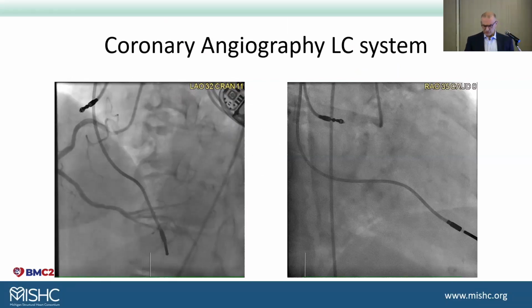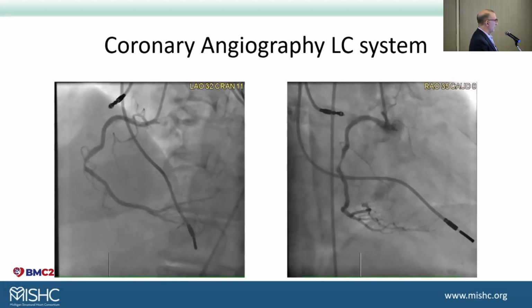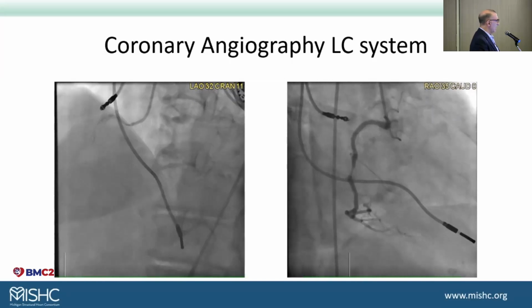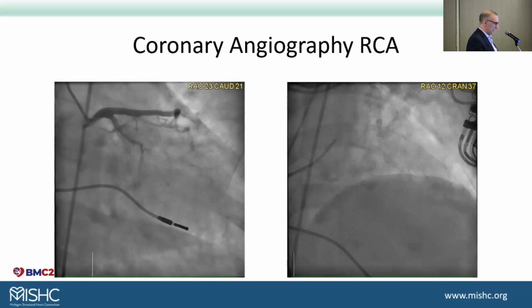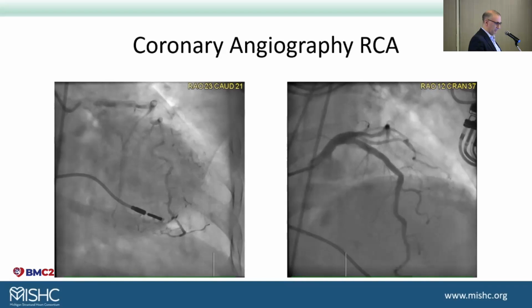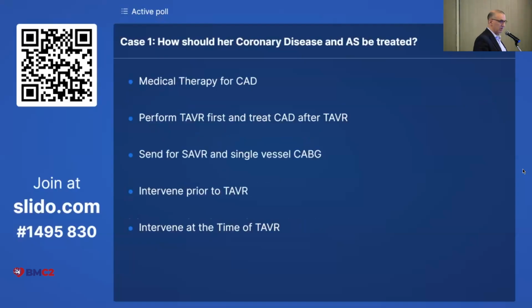So here, I don't know if it projects very well, but this wasn't done by me originally. It was one of my colleagues. There's a heavily calcified proximal lesion. The hemodynamics are damped. There's a mid lesion as well that you can see in the RCA. And the left system, thankfully, was unremarkable. She has neoclassic angina.